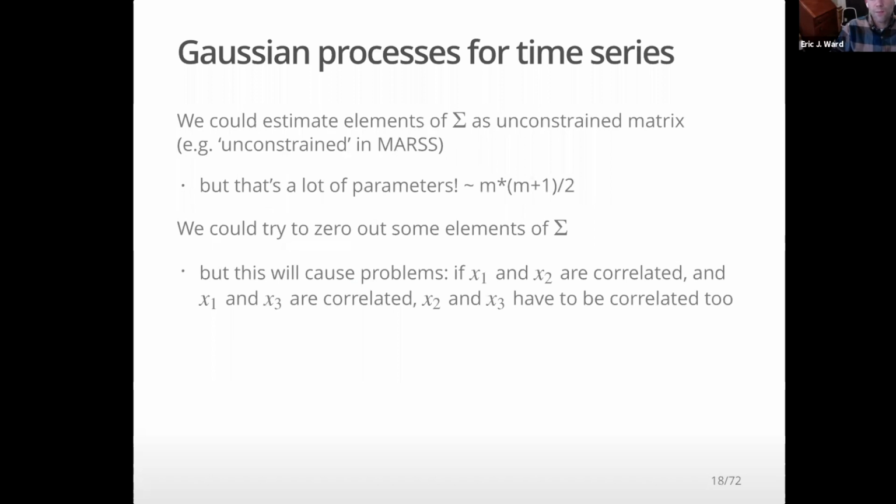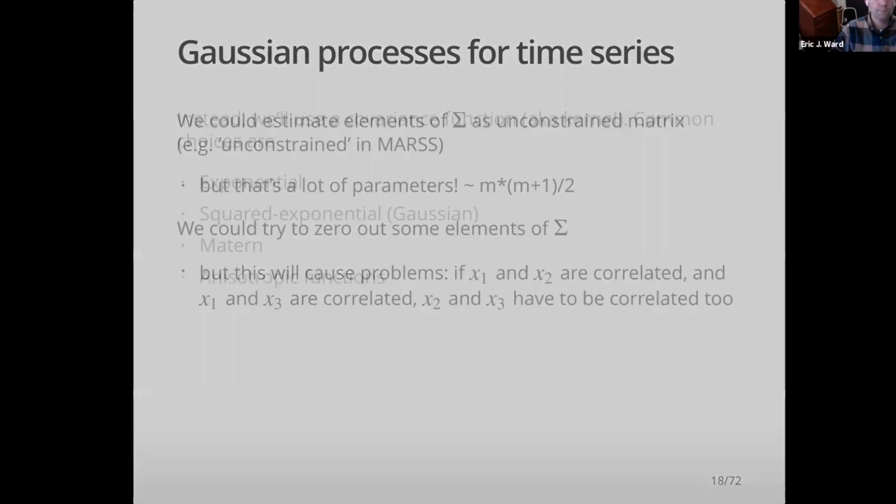So as I said during the Gaussian process DFA lecture, one of the reasons we use Gaussian processes is that if we have this giant covariance matrix of 100 by 100, we can't estimate every parameter in that matrix. It's just not identifiable. So you could do all kinds of tricks, like zeroing out some elements that you don't care about, or create some block matrices within that. But there are a lot of challenges with those kinds of constraints, especially when we're trying to do complicated estimation.